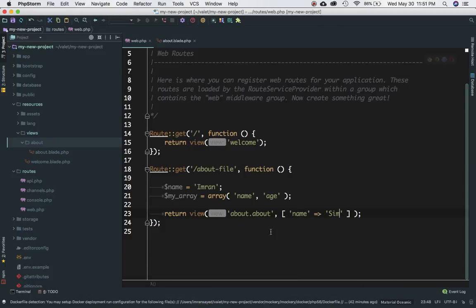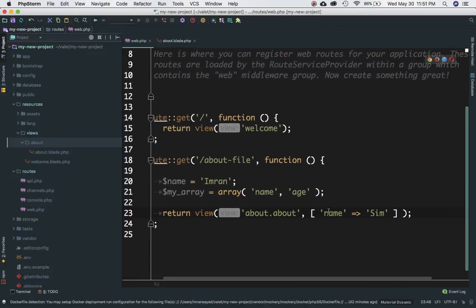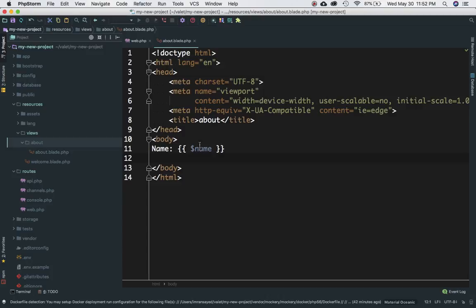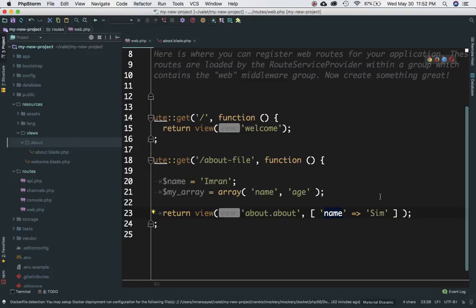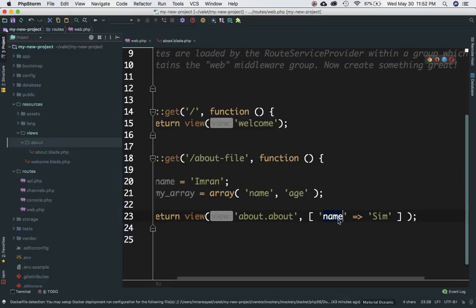So basically, when you're passing in this fashion, not in a compact way, you just open the square brackets and put the name of the variable. Again, this will be without the dollar sign, so just the name of the variable, and this name variable will be available with the dollar sign over here. Whatever value you put over here will be available there as well, so you can pass this value or this value, whatever you want. The main thing to notice is that what will be available in the view will be $name. So whatever key name you pass over here will be available over here as well.